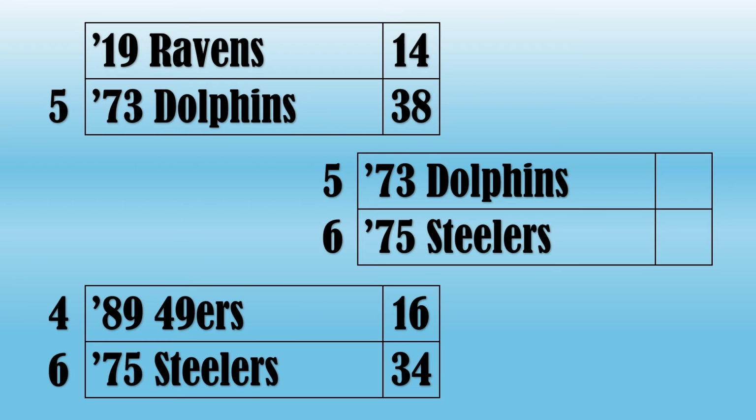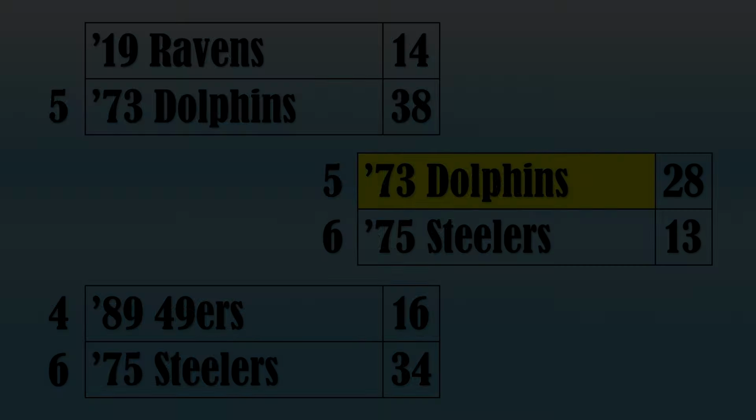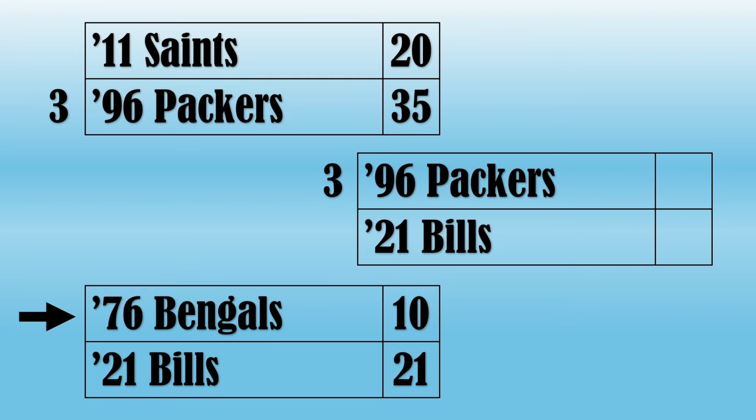And with that win, we drop the highlight on the 73 Dolphins. They will represent Miami in the Battle of the Franchises championship game. They have a chance to play at home if the Buffalo Bills can pull off another upset. Otherwise, they have to travel to Green Bay to face the 96 Packers. Let's find out who their opponent is gonna be and get these two teams on the field.